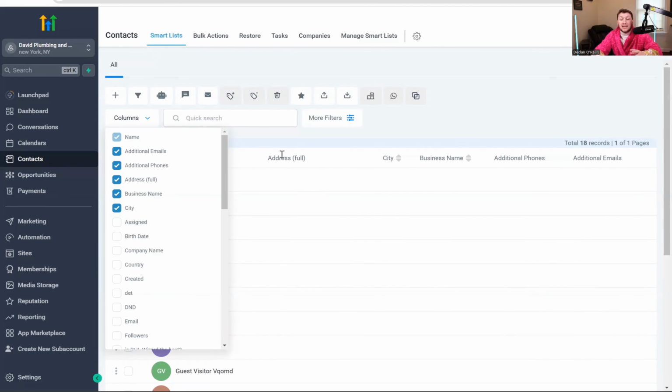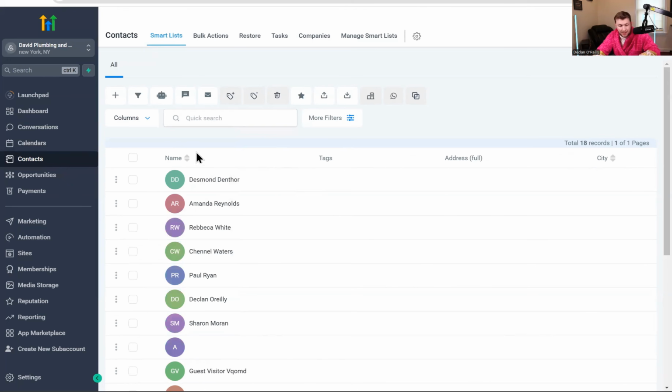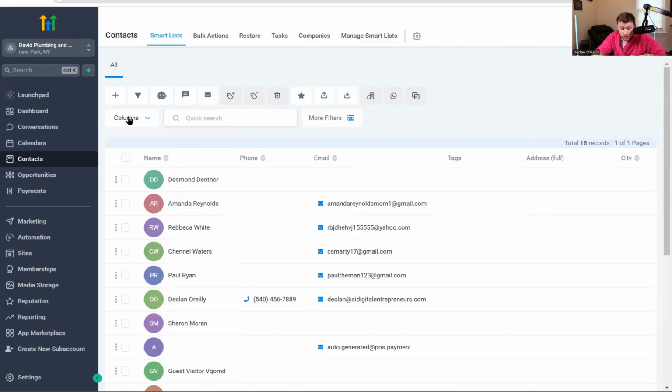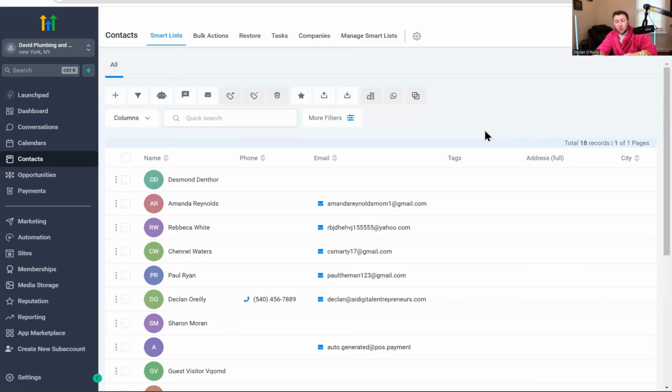That way, everything is broken down into columns. And again, to do this, you just click these on or off, and it will do it right here. And again, to do this, you just click columns, toggle which one's on off by clicking the button, and then you have filtered it the way you want.